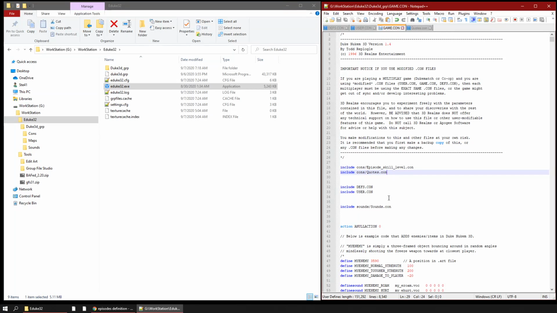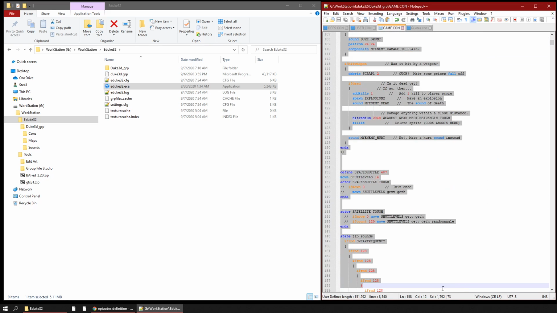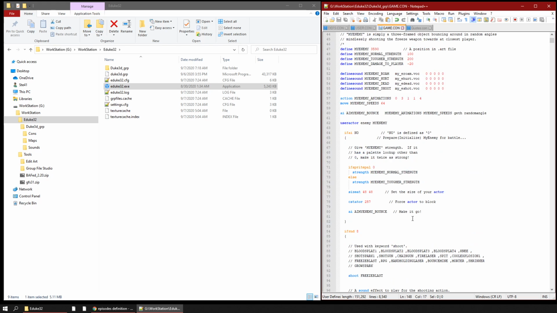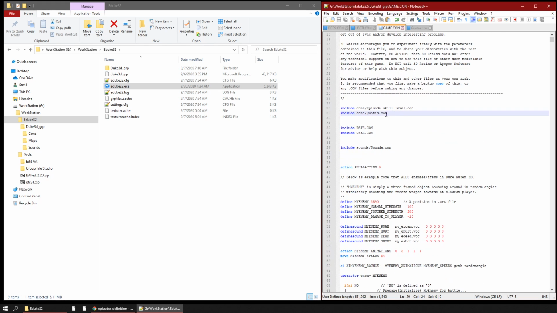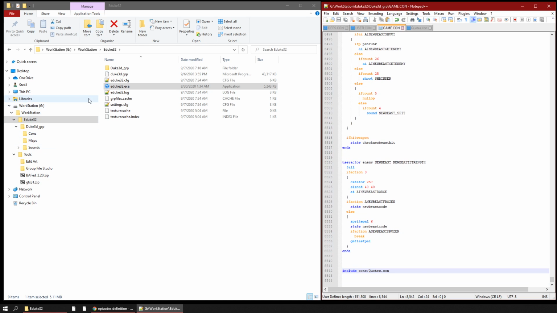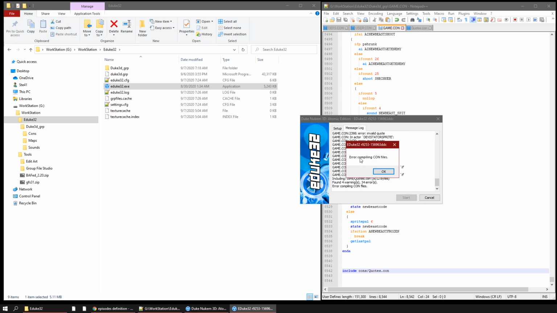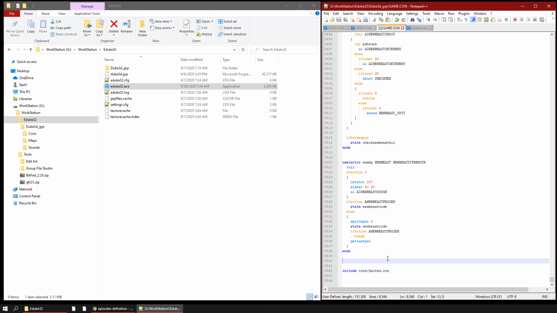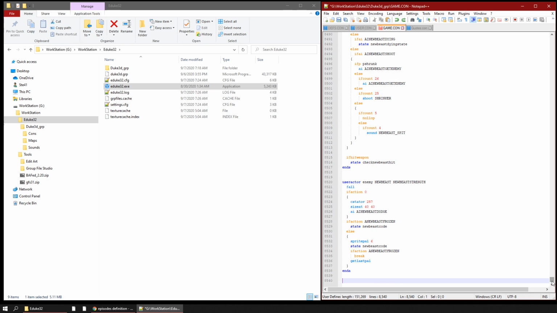Again, it's important if you are rearranging things like I am right here, that the quotes.con has to be loaded somewhere in the code before any of the code actually tries to use one of those quotes, or the game will crash. If I took this include quotes.con and added it to the bottom of this game.con, it would crash because it doesn't know any of those quotes. It's going to crash for every line where it's trying to pull up a quote. So you just want to make sure you include stuff in the right order.